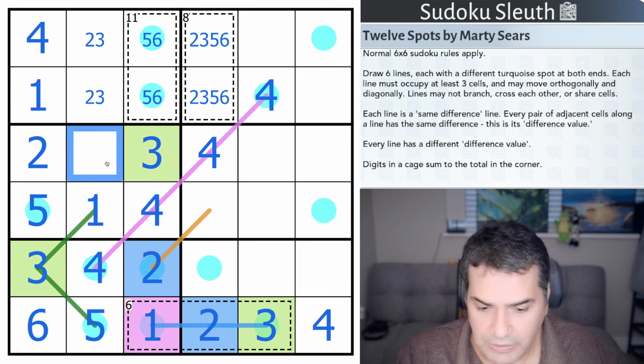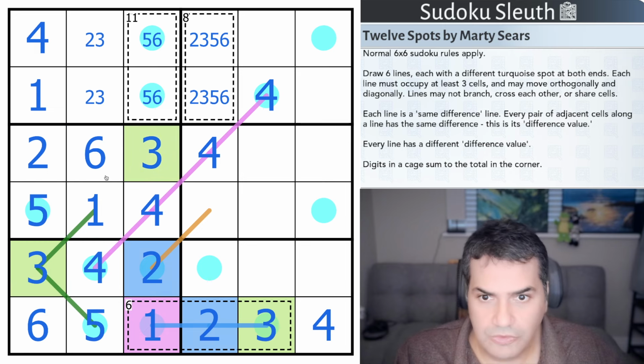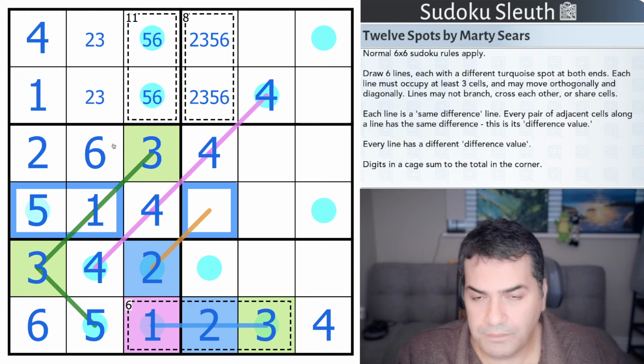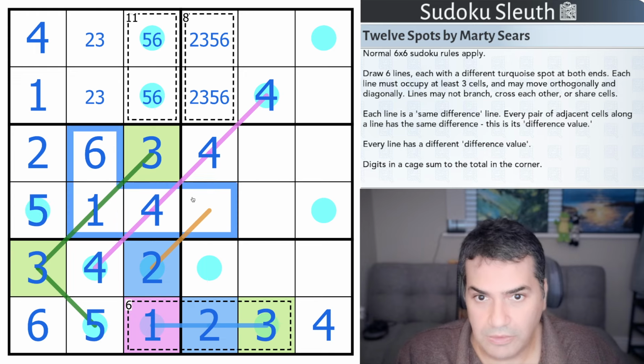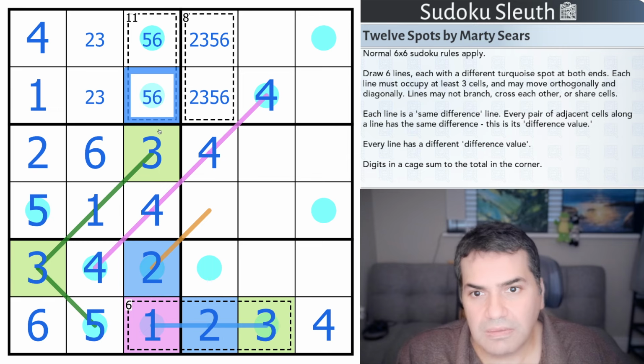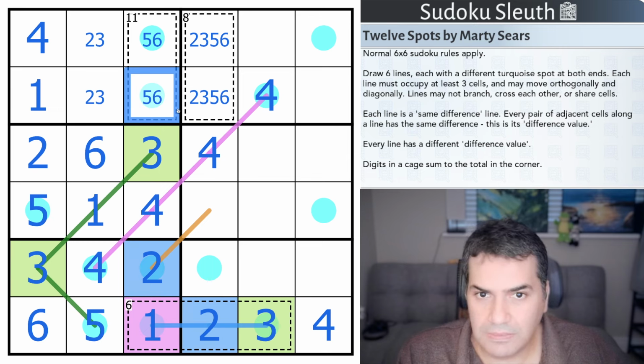Only the 3 is available. So this is the green one. And then I need either a 1 or a 5 to connect to it. That is not 1 or 5. Nothing around me is 1 or 5. I mean, I'm leaning towards this one, obviously. But I just realized that this could be the 5.